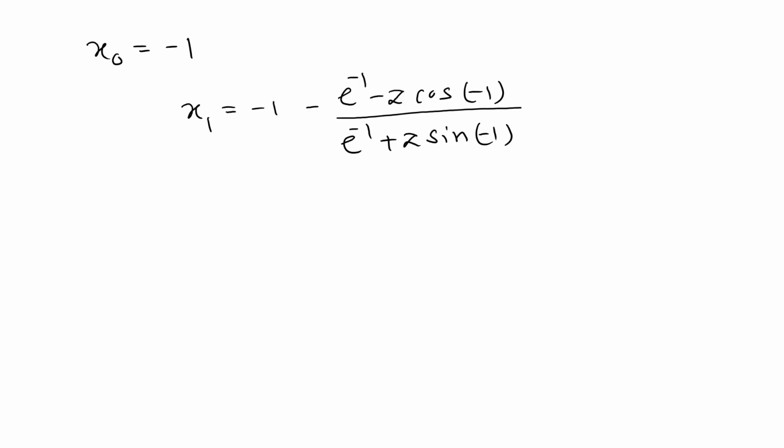So x1, as before, you can calculate x1. We're going to plug in this value. When you use a calculator, you're going to end up getting -1.5. We are not going to write more digits right now, especially at the beginning. So you start with -1 and you end up getting -1.5. Now we plug that value back into the equation to get x2.